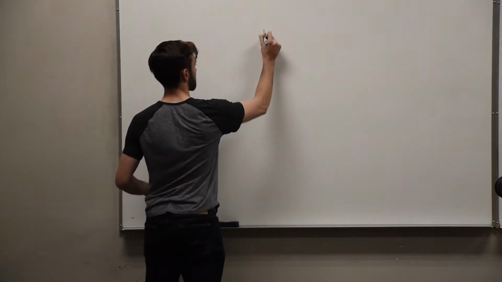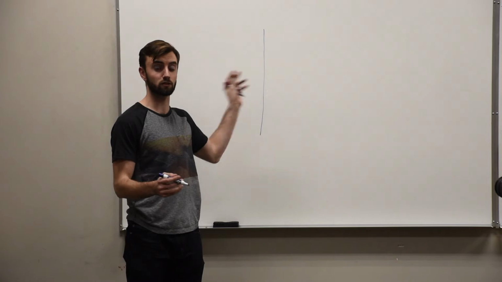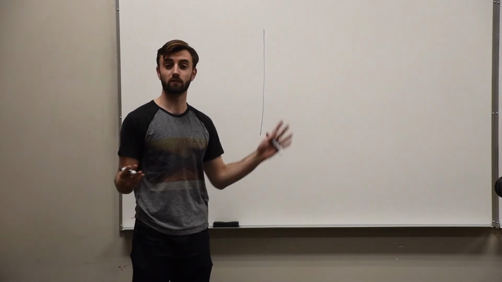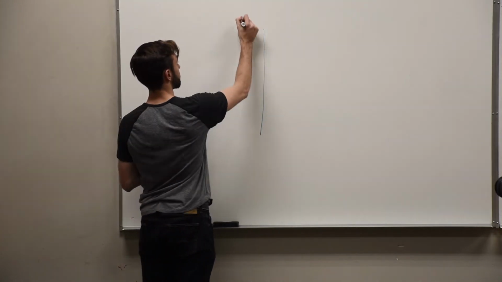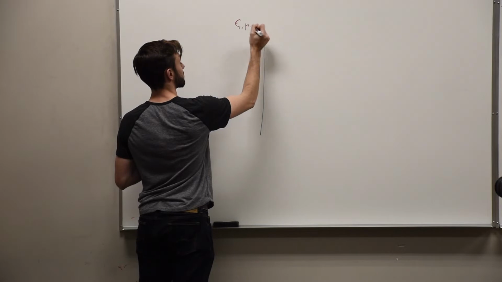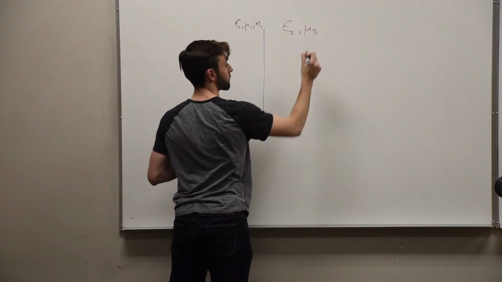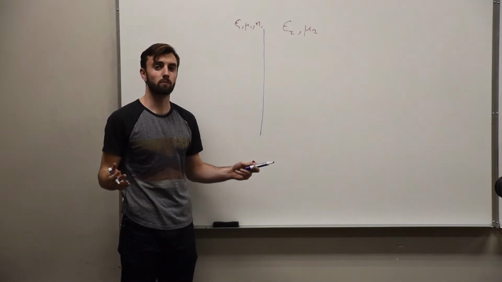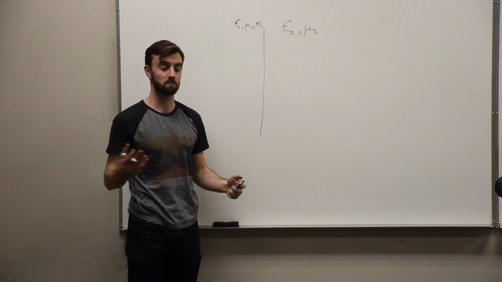But first, we need to define a couple key terms. First of all, we need to define the plane of incidence. The plane of incidence here is the plane that contains the wave vector of the electromagnetic wave, as well as the normal vector of the interface. So here we have an electromagnetic wave propagating in one medium of epsilon 1, mu 1, therefore n1. And here's epsilon 2 and mu 2. In the remainder of this problem, I will assume mu 1 and mu 2 equal 1, just for simplicity.